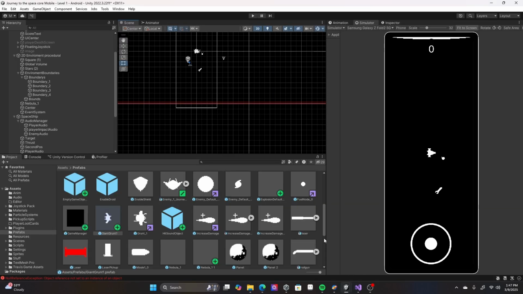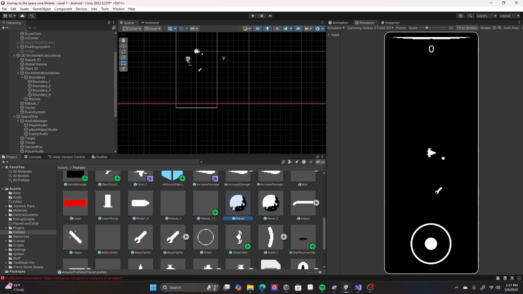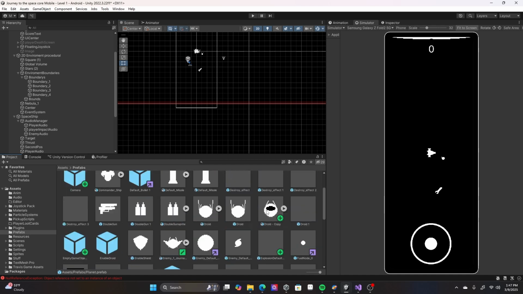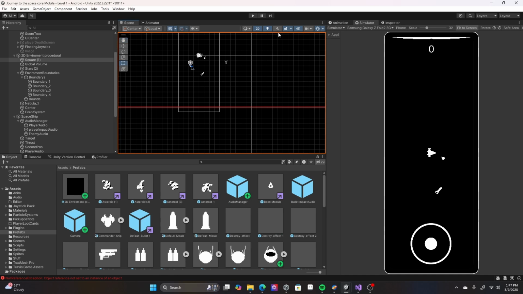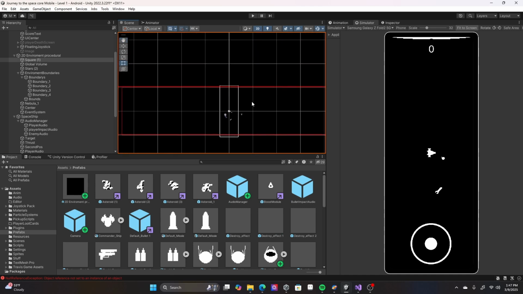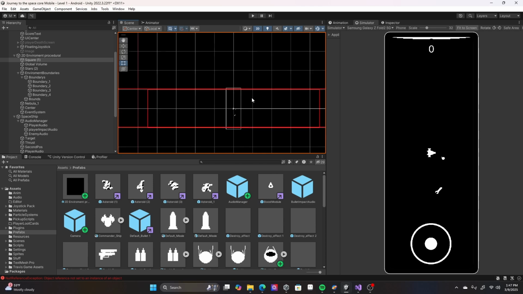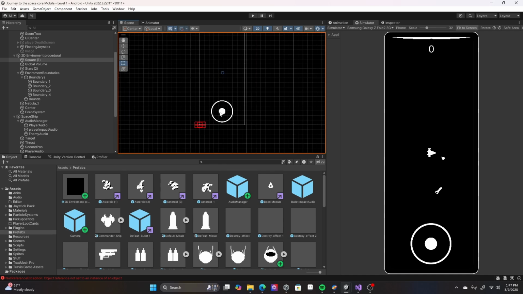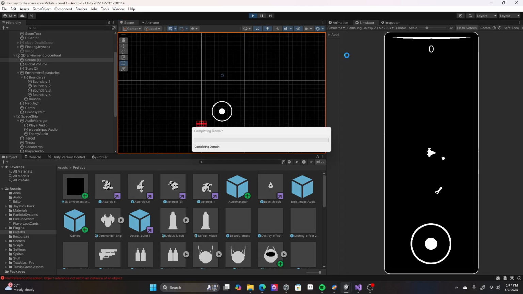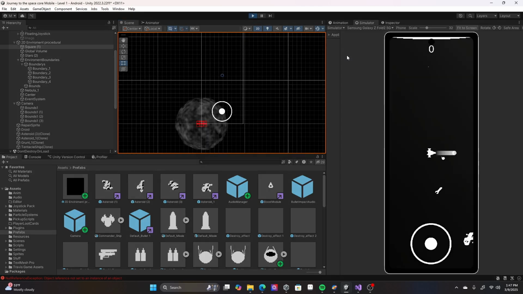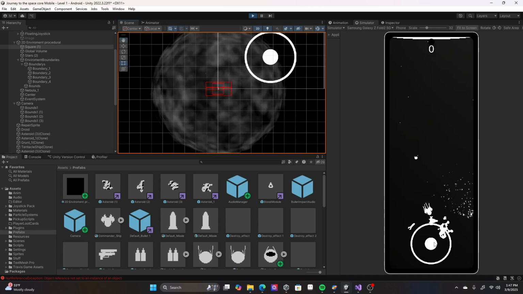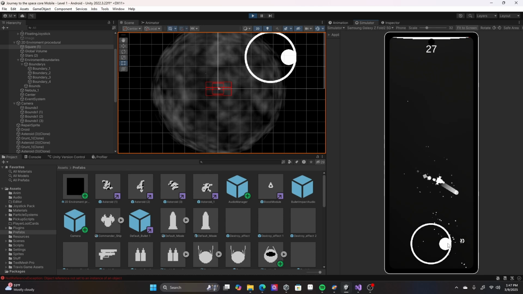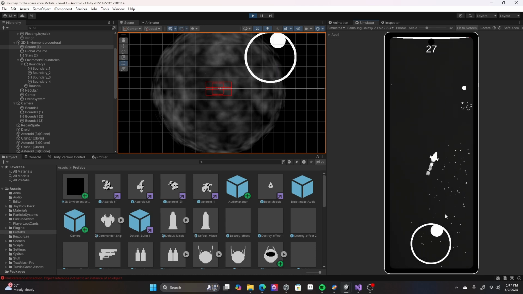I also added planets, which is a good addition to the game because it'll look awesome visually, with also the nebula effect and the stars with it. So if you go here and then we press play. Well, I didn't add the planets yet because I gotta simulate them in the particle system. But as you can see, the nebula effect, it's a gradient. You know, it simulates that you're in space.